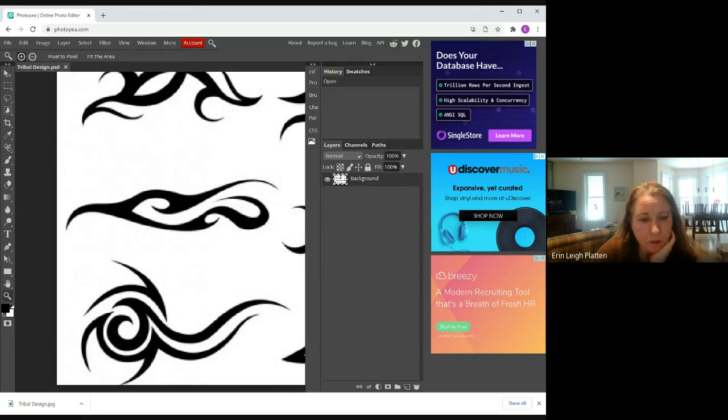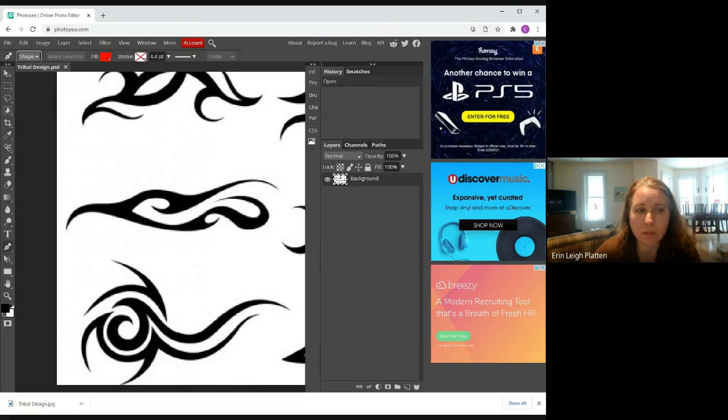Okay, the first thing we're going to go over is how to use the pen tool. So if you remember correctly, we go to the pen tool. You can click it in the toolbar or hit P for pen. When you do that, make sure that it's under shape, not path, because path, remember, is useless, so you don't want that. Make sure it's shape.